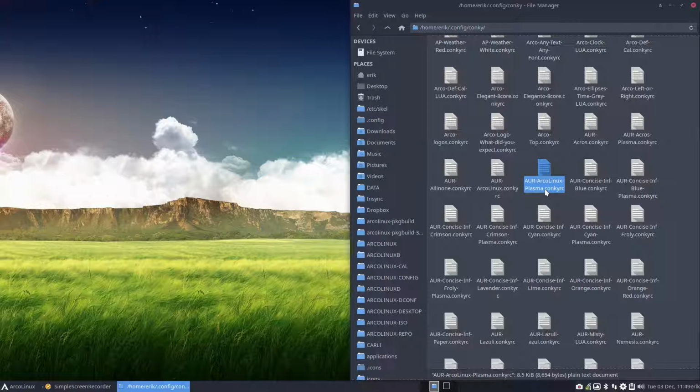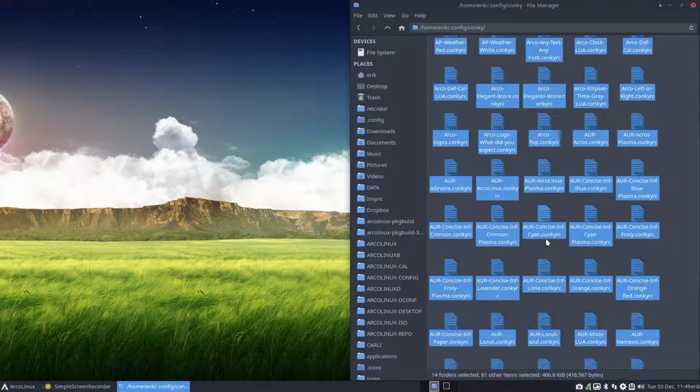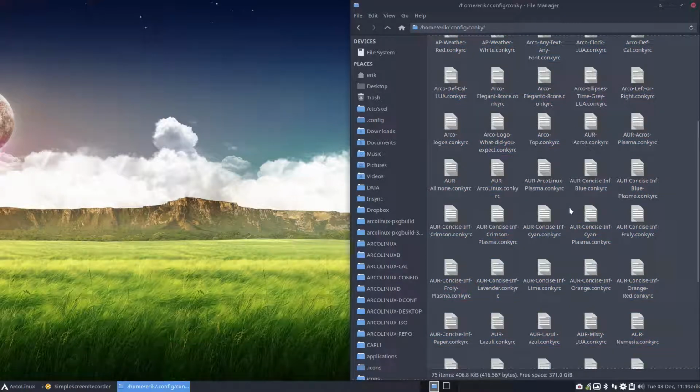Now I've decided to not do that, to get rid of the Plasma things. Otherwise we have 61 files just in here, but there are more files in the folders. So we'd double our content because of Plasma.